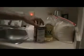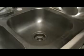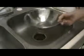You're also going to need some olive oil, salt, yeast, some measuring cups, a mixing bowl, and I like to use a bread pan. You don't have to, you can just make a round loaf without the pan, but it does make it easier for making sandwiches. Now if you're a horrendous mess like me, you probably should do this in the sink. So put your bowl in the sink.